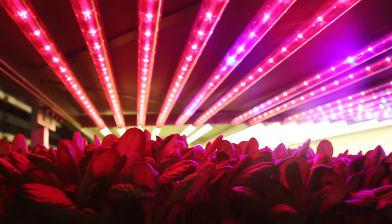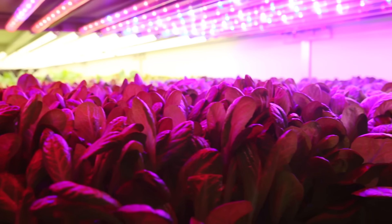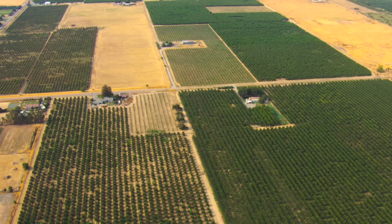A lot of people say, wait, plants need sun. In fact, the plants don't need the yellow spectrum. So we're able to reduce our energy footprint by doing things like reducing certain types of spectrum. This sophisticated climate-controlled system cuts the growing cycle in half, so crops can be grown all year round, but with a much smaller impact on the environment.